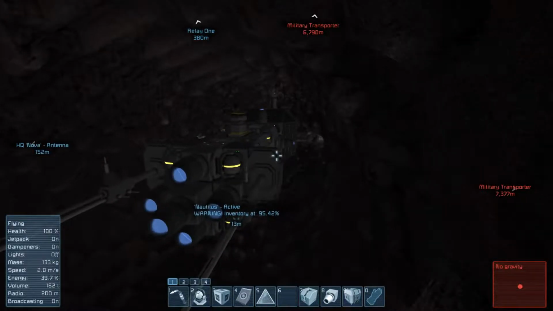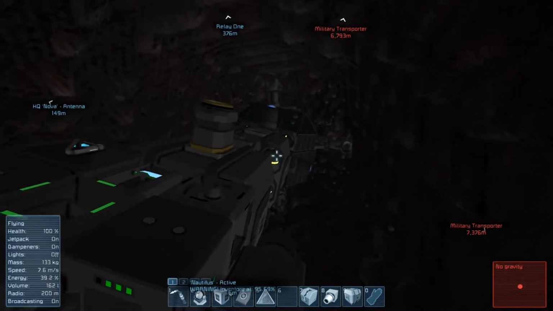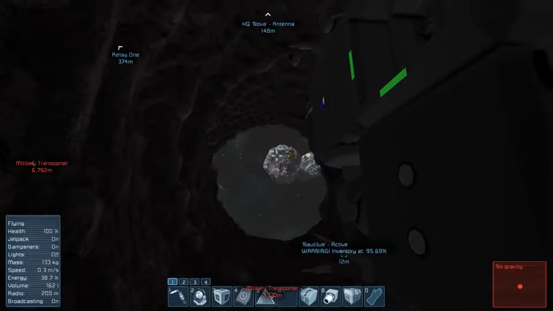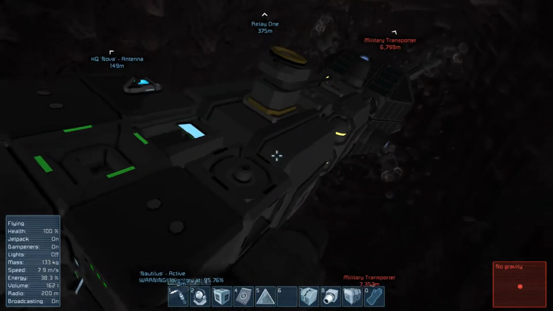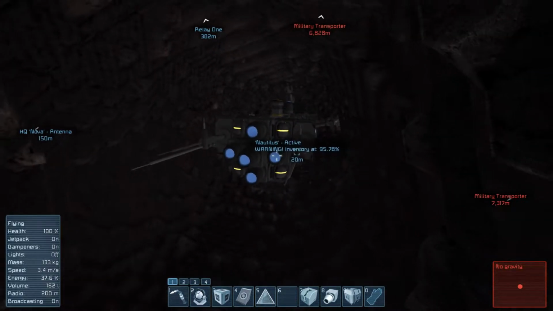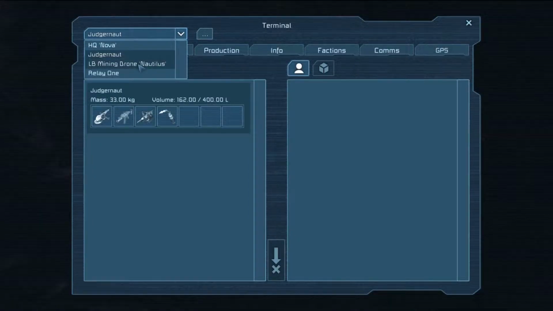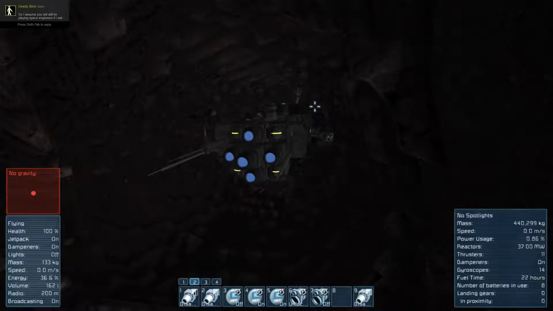But now what happens is you get a warning, inventory at 95.42%. Probably can't hear it, but there's an alarm. And what the ship is now doing, it's gonna stop all of its forward momentum, and it's going to slowly start backing out of the drill hole. And I'm just gonna check that it's actually working. Man, if it's not working, I'm gonna... And it's not working.